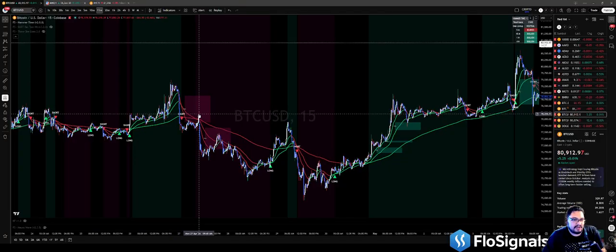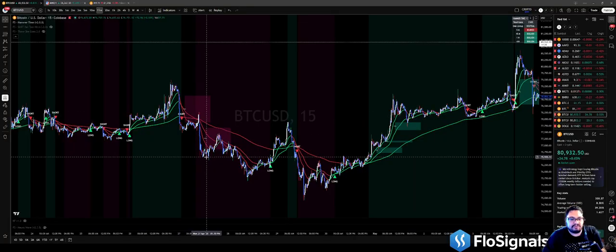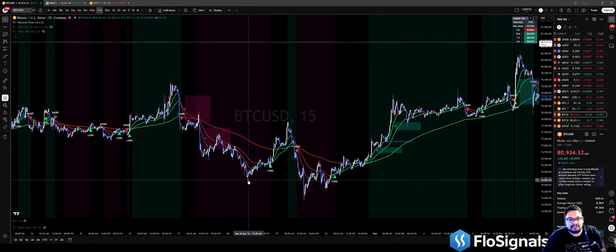Okay, we have no red. It came into this fair value gap. Oh, look, I got red now. I'm going to enter this short here. No long called, so I'm going to enter this short, and that would have been a beautiful short. You could have even held this, taken maybe TP1, added some more, and TP2.